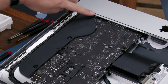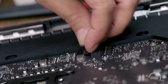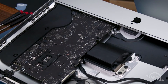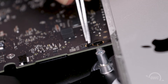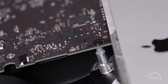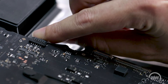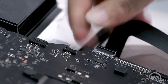You can then reattach the cables. Starting with the speaker cable, which just slides into place. The headphone jack connector simply lines up over its socket on the logic board and snaps together. For the next cable, slide the connector back into its socket — a pair of tweezers may be useful to help it get started. Once the cable is fully seated, close the small latch on the other side of the socket. Next are the other speaker and the camera cable. The speaker cable simply slides into place. Then slide the camera cable into its socket and lock it into place with the small handle.